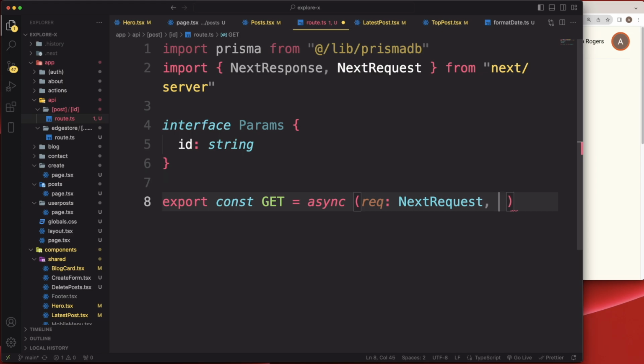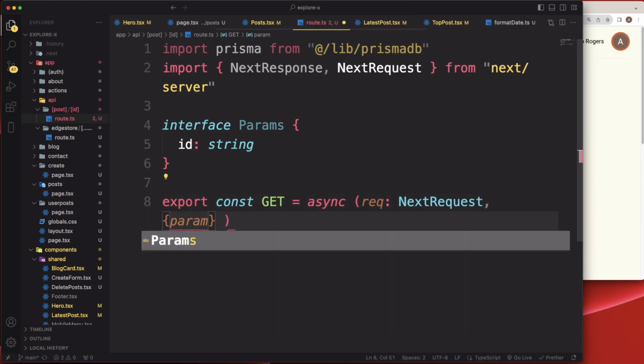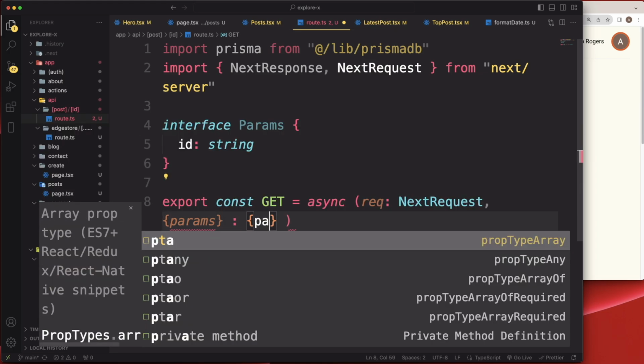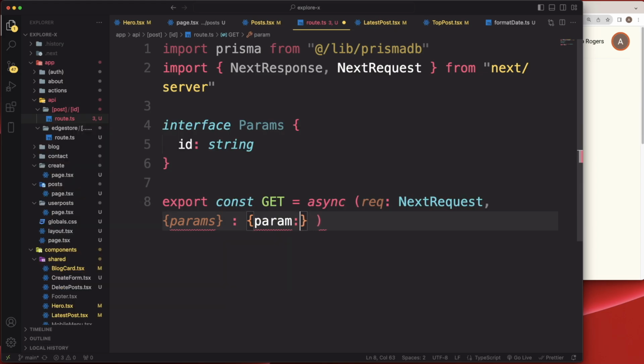And then we also want to take in our params, which are going to be params and then more params. And that's going to return some stuff.